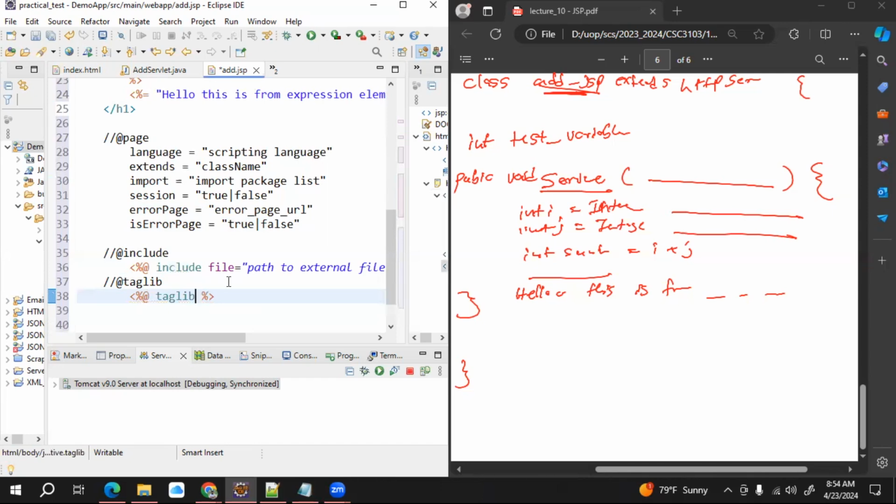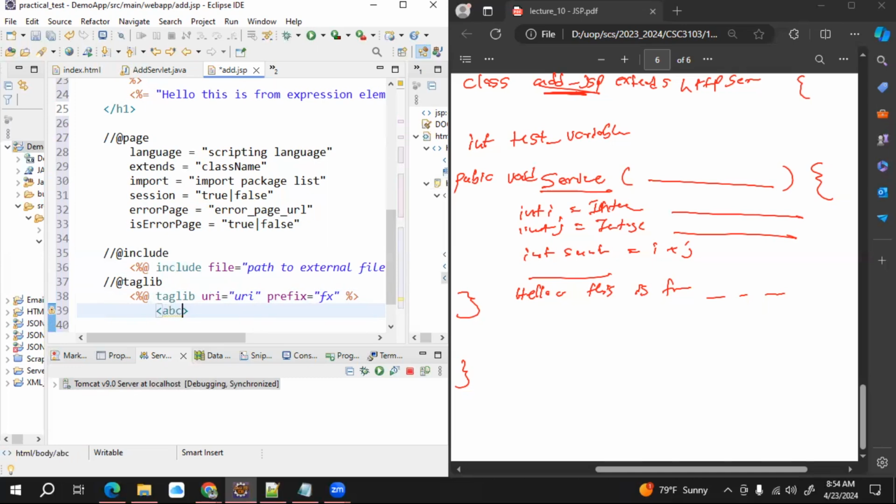Then using the URI property, you can specify the URI and you can give a prefix. You will give any prefix name, right? Then the external set of tags you have, let's say ABC tag.